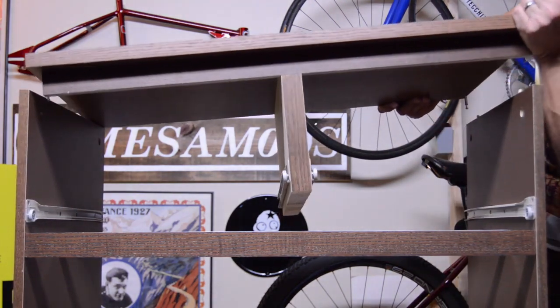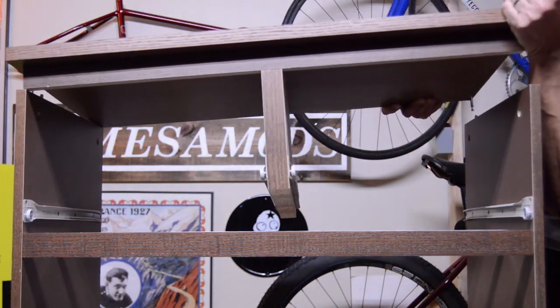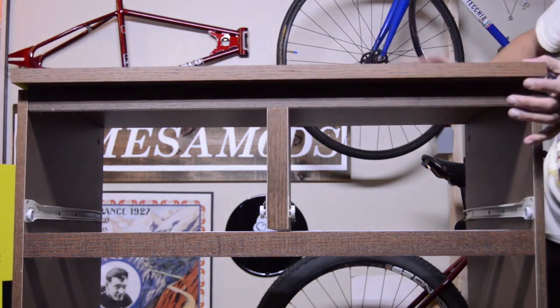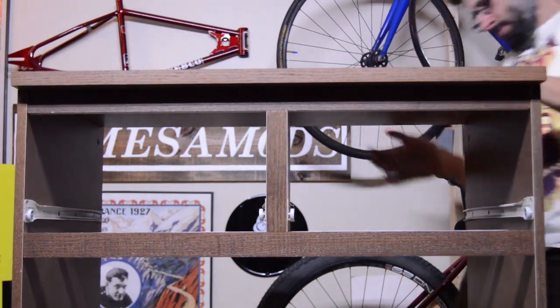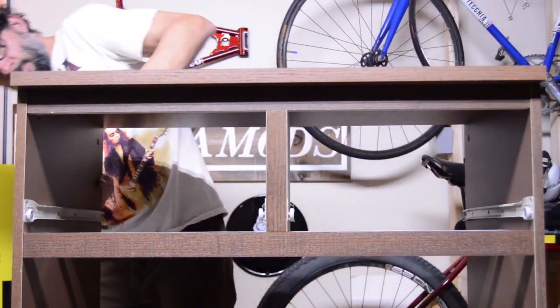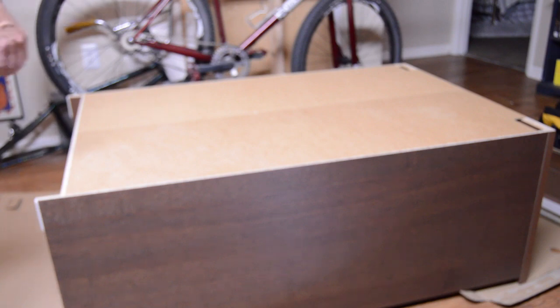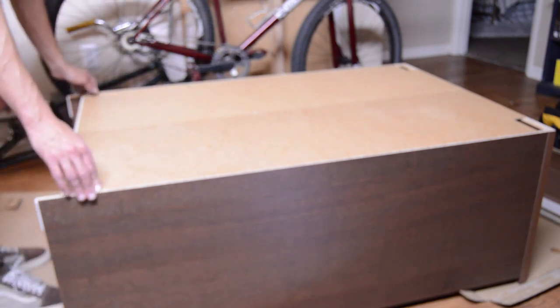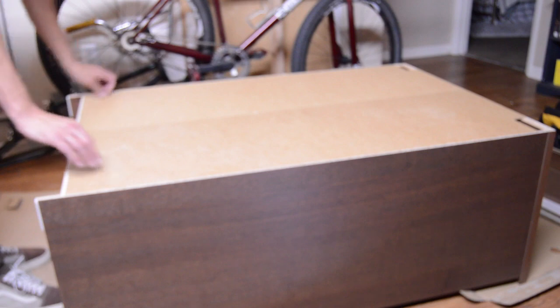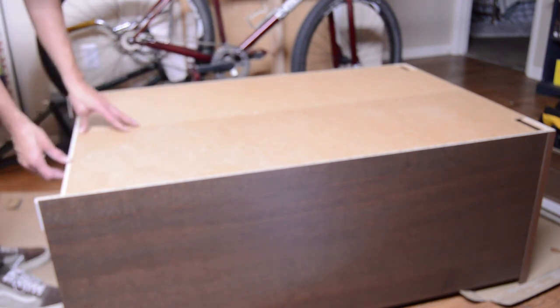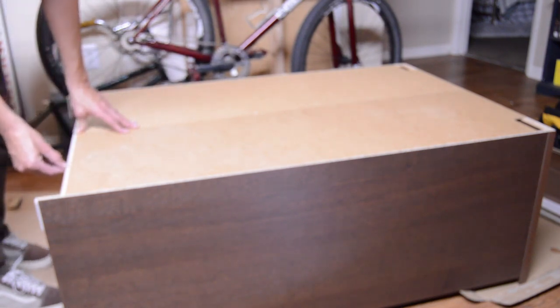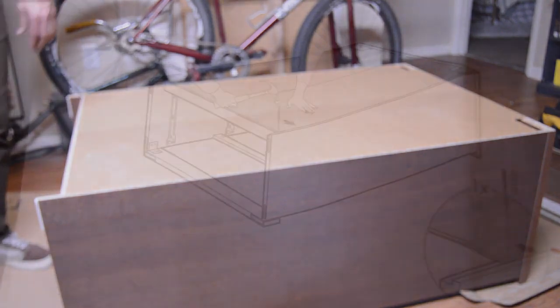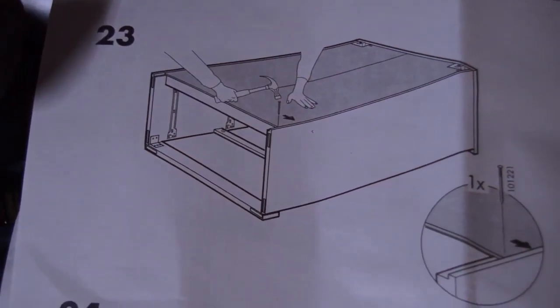You know, another little tip, I'm building this on a hard floor with no carpeting, so what I did was just use the cardboard box section that it came in. But if you have like a moving blanket or if you're building it on carpet, you can see I've got it laid over here on the front end. This back piece, you may notice working on it all the way to get this piece on, it doesn't have a lot of rigidity. It feels like if you pushed on it you could knock it all over. So once you put this piece on, it definitely gets a lot more stable and firm.